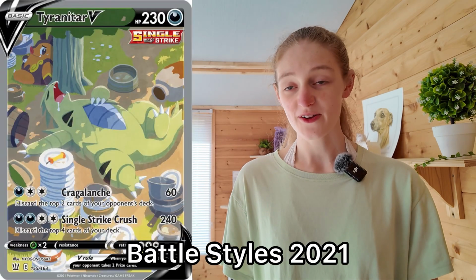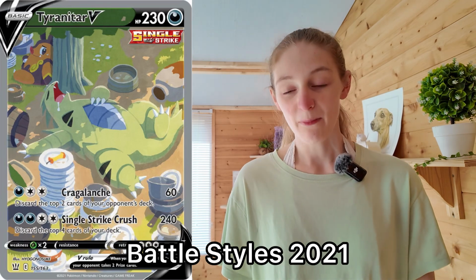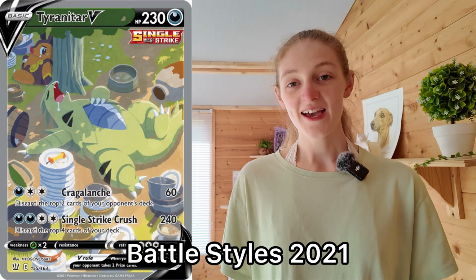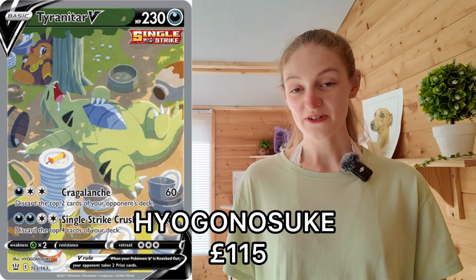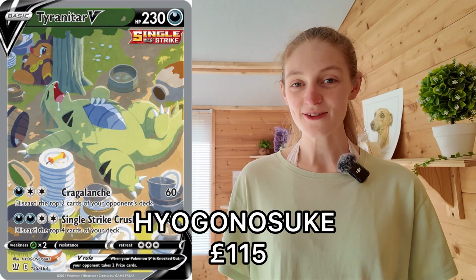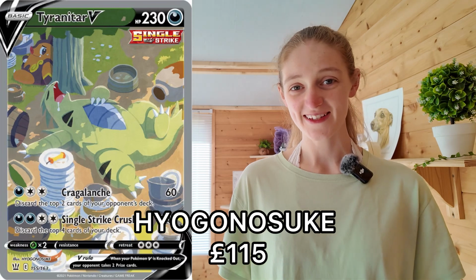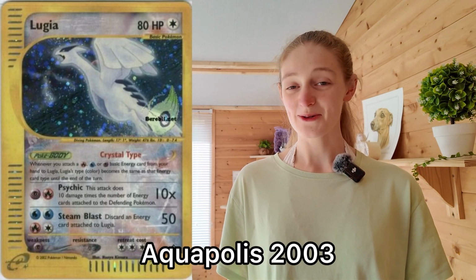Another one that was very hard to pick because a lot of the vintage cards are absolutely gorgeous, but I do have a big love for this amazing alt art from Battle Styles in 2021. This is illustrated by Hyogonosuke and last sold for £115, so another one that kind of bounces around a bit really. Then we have Lugia, the big boy Lugia.